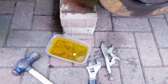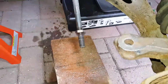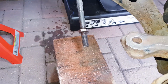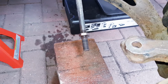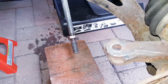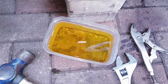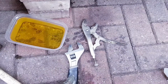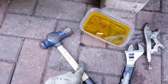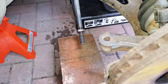Okay, 5 days later and a magical thing has just happened. Finally got that tie rod end off. And you can see there the mark where it was situated, and what a nightmare that was. So it was left in brake fluid for 5 days. I used the spanner, the monkey wrench and a persuader, and finally it gave up. So let's get the new one fitted and reassemble.